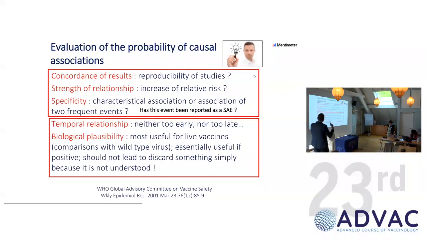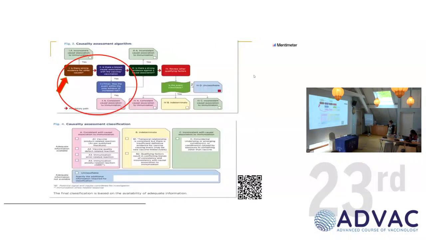So again, this is the framework of probability and causal association that we can think, just say how to do it. The document we gave you as a pre-lecture, the sheets that you have printed, you have it on your database. Please go in this WHO document, which is really, really well done. Of course, it's like a Bible. Do not read it from A to Z, but go there whenever you need.